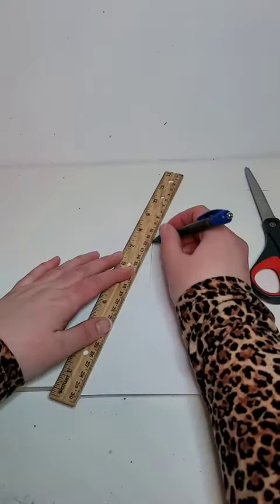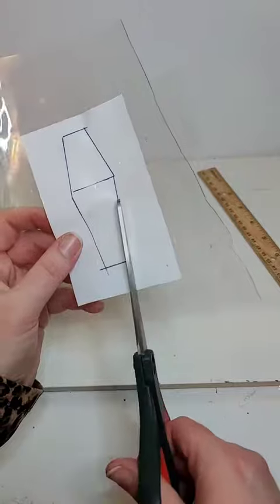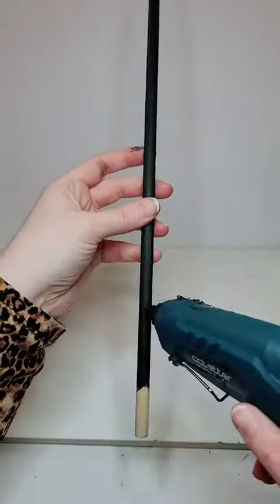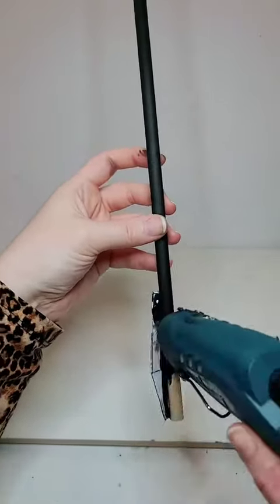I drew kind of a little coffin shape because I thought that would be cool. That took a couple of tries because I forgot what coffins look like. I cut that out, put it aside, and then I decided I could use the paper cutout as a guide for building up my compartment of hot glue so it would fit the door when I eventually got there.